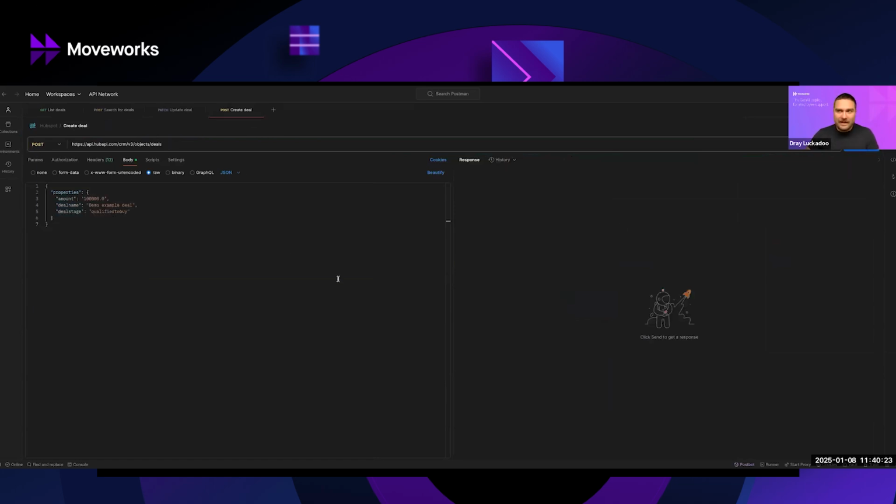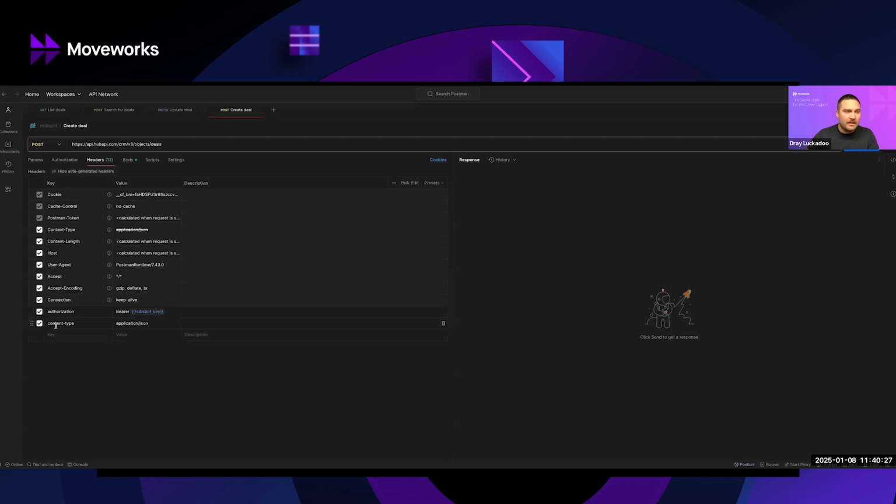So let's go ahead and create a deal now. Let's just make sure that this works. I have this pre-set up. Again, we're going to use this header authorization token scheme. We now have a POST call to the HubSpot API. The api.hubapi.com is the endpoint, or the base URL. The endpoint is CRM v3 objects deals.